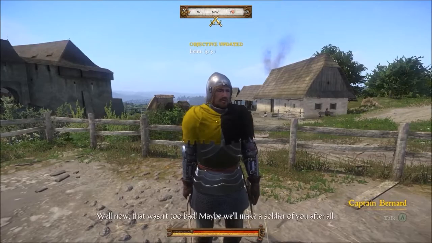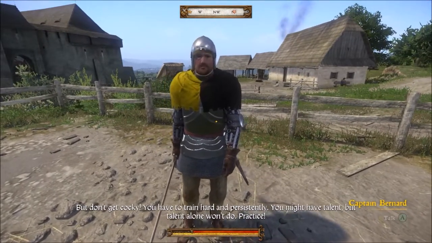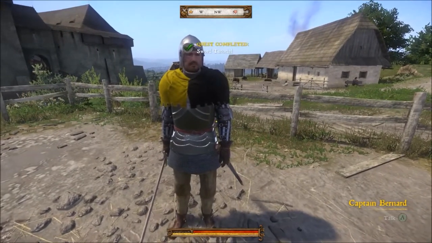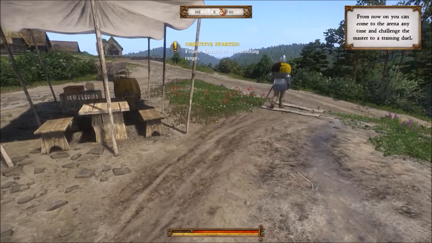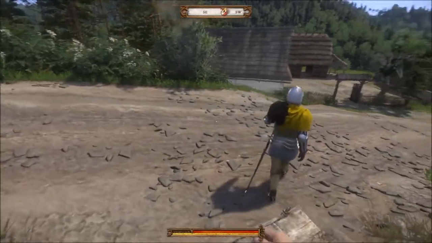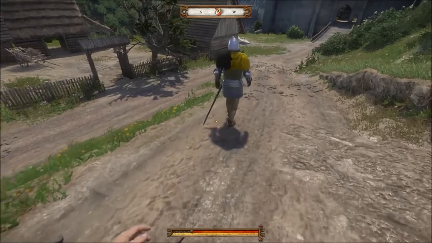All right. Well now, that wasn't too bad. Maybe we'll make a soldier of you after all. Awesome. Don't get cocky. You have to train hard and persistently. You might have talent, but talent alone won't do. Practice. All right. Don't leave yet. Sir Radzig also wanted me to teach you archery. Come with me. All right. So now we're going to learn archery. Fortunately, it seems we're going to meet up with that ass young lord, but well.